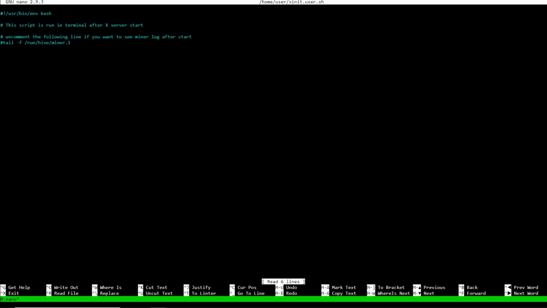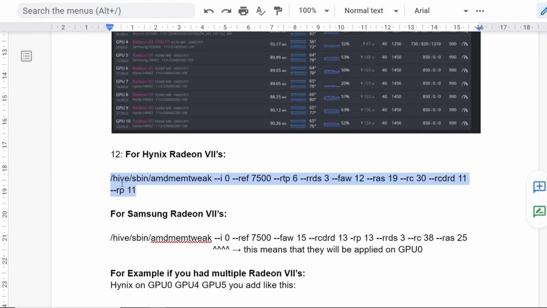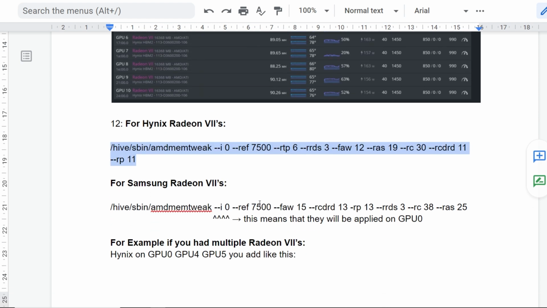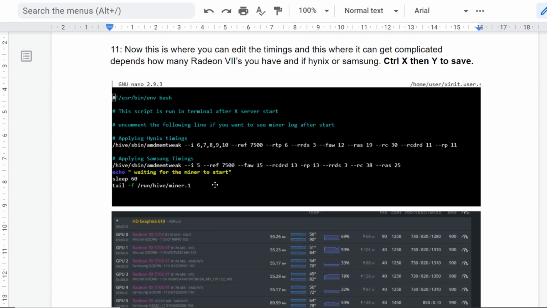Okay, so yeah, I have literally nothing in here. We're going to just copy this whole string. Since I have a Hynix Radeon 7 and not a Samsung, we're going to copy that. This is for people that have Samsung, but we're just doing this as a Hynix demonstration here. I have Hynix HBM2, just to let you guys know. Okay, and pictures here so you guys can follow.